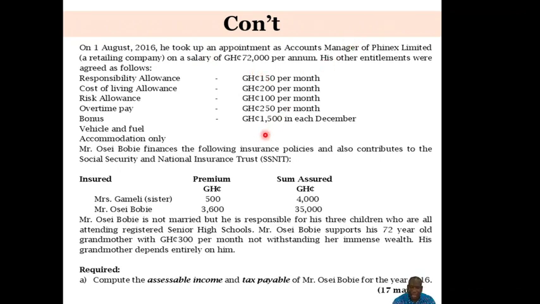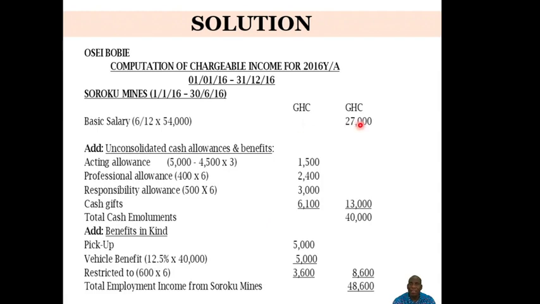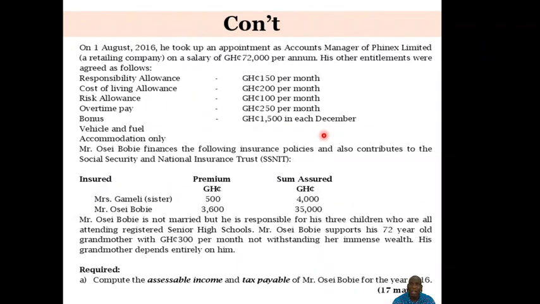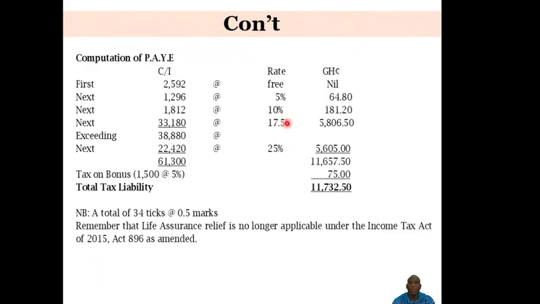So you come and look at the salary and find 15% of this salary, because that's the salary for that year of assessment. The figure will be far above the small bonus figure of 1,500. So all the 1,500 will be taxed at 5% separately, because there is no excess bonus. That's what we are showing here to add to PAYE. This is the PAYE, and then add the bonus at 5% tax separately, 75, to get the total tax liability.